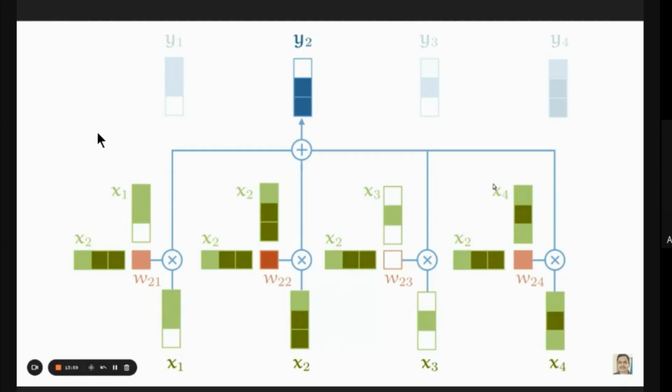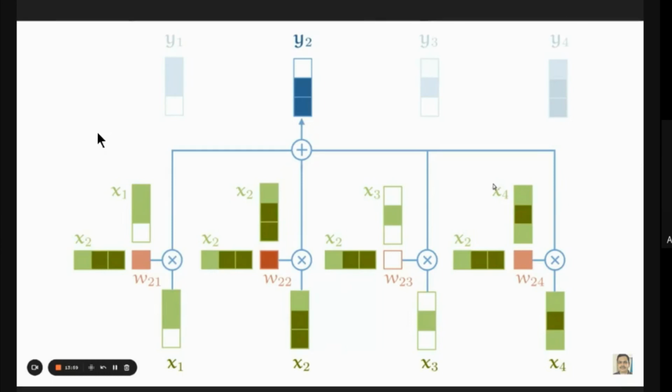Why is this important? Because this is checking how similar x1 and x2 are, how similar this value is with the query key. It discusses with what weightage x1 should be present as part of y. Or rather, x1 should have some weightage with regards to the presence of y2, or how should y2 be created, right?